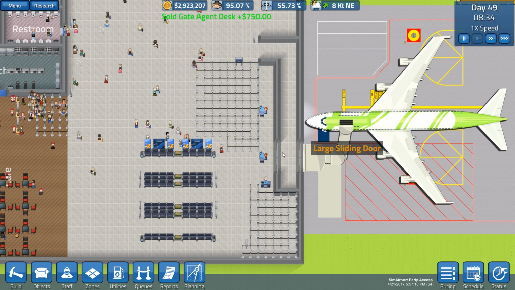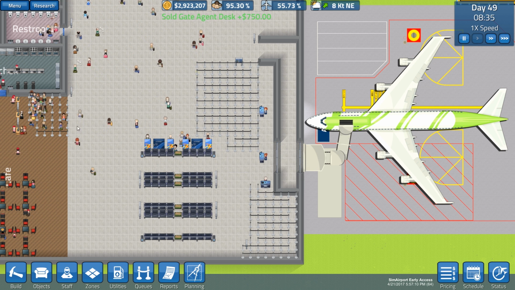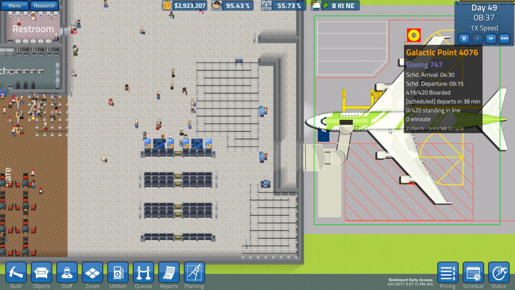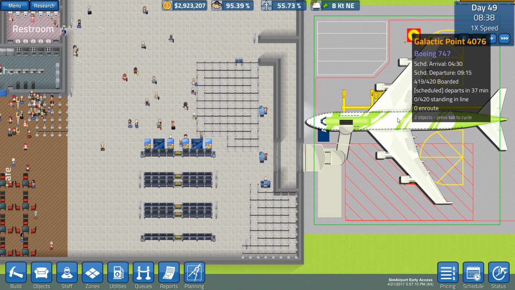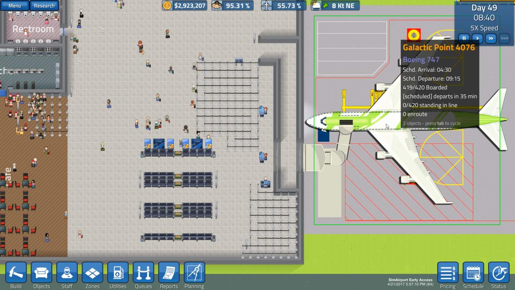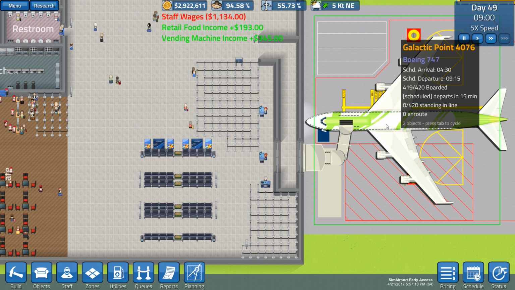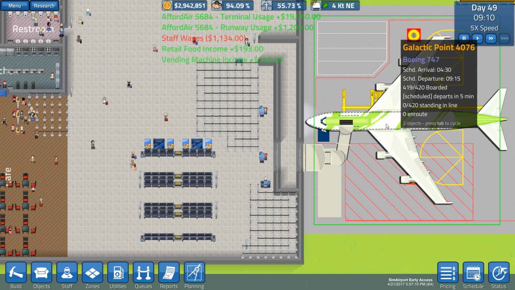Now let's get rid of that gate agent desk, which shouldn't have been there. We should have used one of the ones that we already had. Alright guys, so these 419 passengers are now waiting on one person. Which, come on, where are you at?